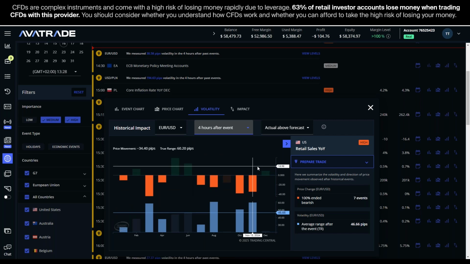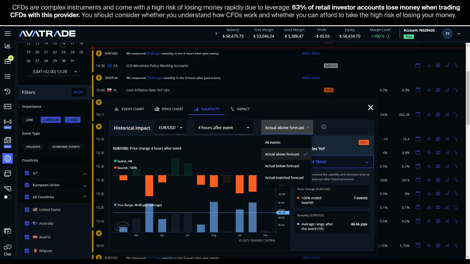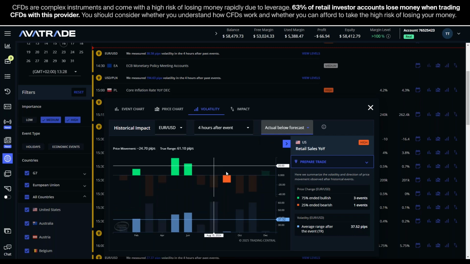And so very powerful data here showing an inverse relationship with retail sales. As retail sales come in above forecast, I take that back, inverse relationship, the Euro USD drops. Retail sales higher than expected, Euro USD drops. Retail sales below expectation, majority of the time, Euro USD goes up. Okay, it's a direct relationship with the strength of the US dollar, inverse relationship with the direction that the euro moves against the US dollar. In any case, it's an obvious relationship here.